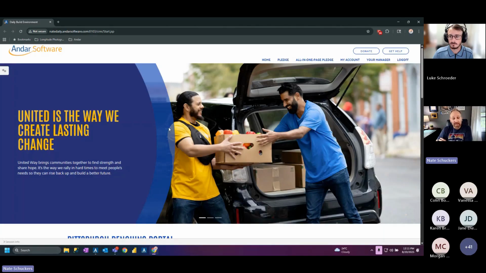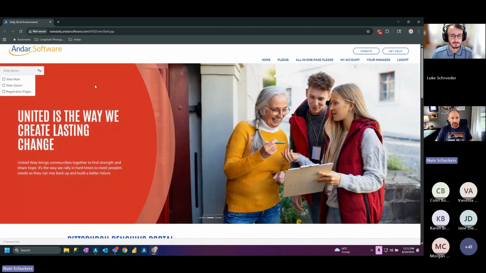Okay, so now that I actually clicked the update button and updated that web permission record, there's this new little gear. And again, it's kind of hidden, but this new little gear up in the top left corner is what allows this particular user to turn on the features of web administration. So if I click the little gear icon, we can see it says web admin. Now we've got 3 checkboxes, and these are the features for web administration.